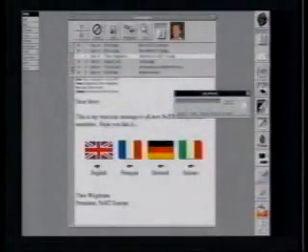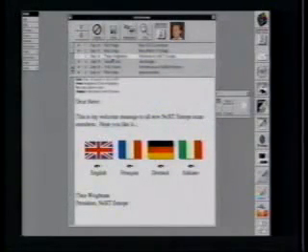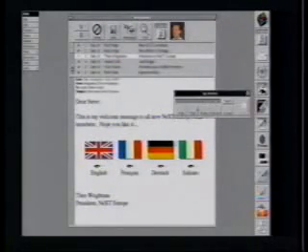Go back over here. Here's a message from Theo Egbrens. He's our president of NeXT Europe. And he's going to hire a bunch of people, and he's sending out this welcome message to all his new team members. So, of course, he has some that speak English as their primary language.